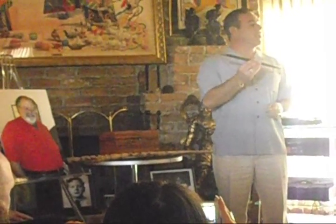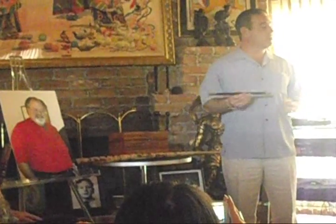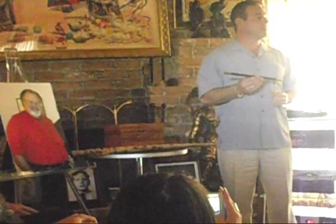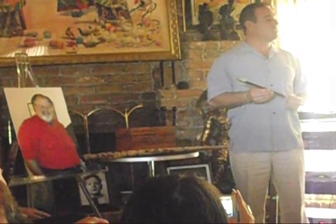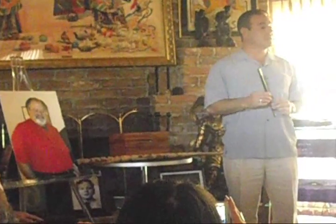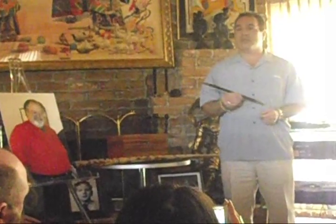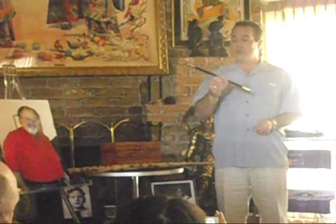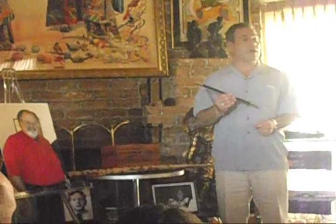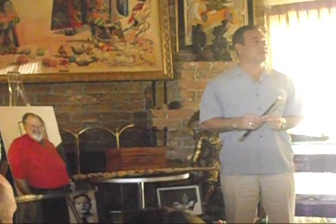It is said when you break a wand, the magic flows out of it here on Earth. But I know this magic that flows out of this wand today will go with Mike throughout his travels for the rest of his life. So, in honor of his family and his friends here today, we would like to break this wand in Mike's honor. And after we break the wand, we're going to have a moment of silence for Michael.